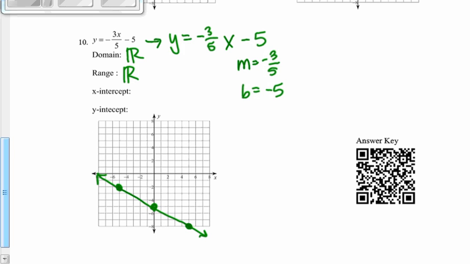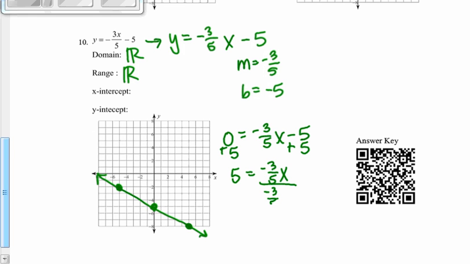Now your x-intercept, we can't see where your x-intercept is, and even if we continued our line and we went up 3, back 5, it would be at some sort of a decimal. So in this case, to find your x-intercept, we are going to have to solve for it just like we did on number 8. So for your x-intercept, we make y equal to 0. So let's go back to that original equation, and we're making y equal to 0. And now we're going to solve for x. So I'm going to add 5. 5 equals negative 3/5 x.